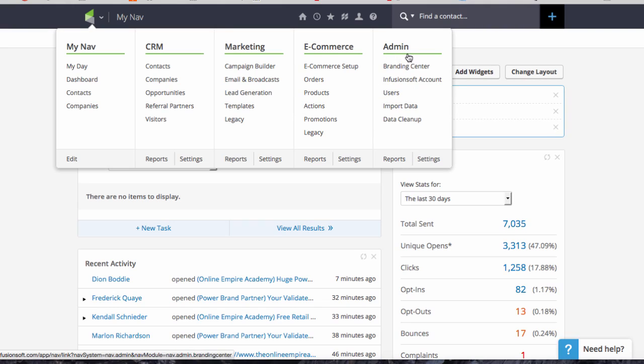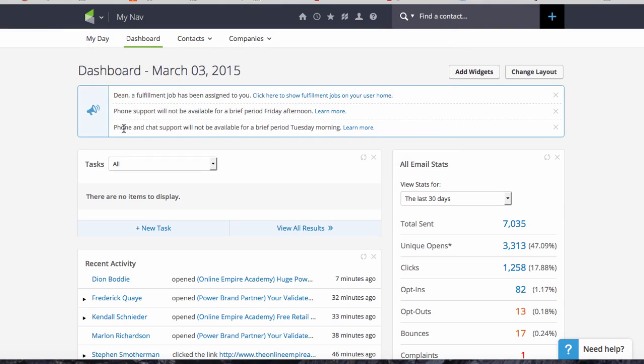And then you have your administrative stuff that we'll talk about. There's one place where we're going to look at custom fields that is in the admin center. That's pretty important. But that's the general overview of Infusionsoft. It's not super complicated, and I promise you, you're actually going to see that it's not complicated even with all of the automation stuff.